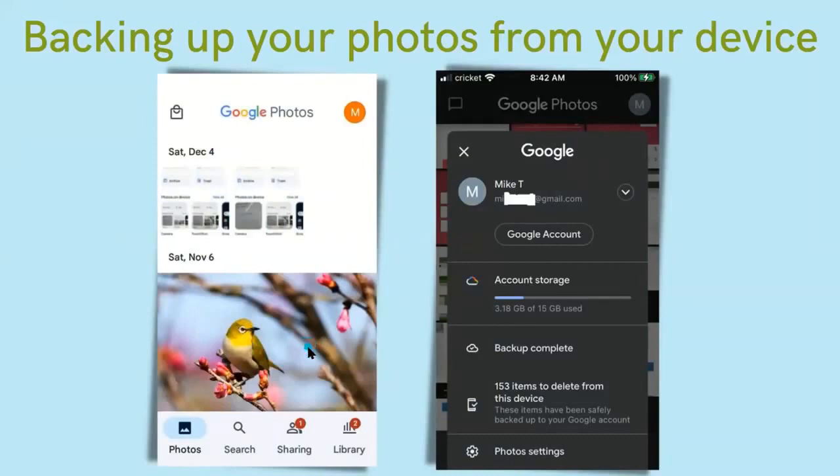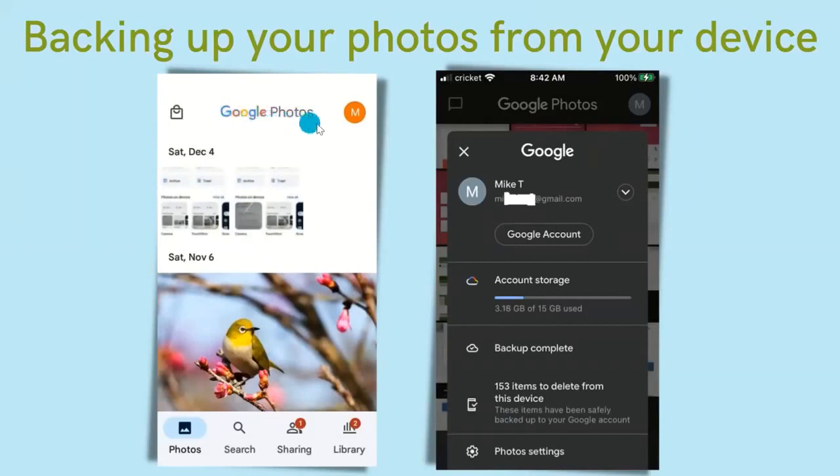If you are not logged in, it is going to ask you to log in. So you have to enter in your login email and your password. If you do not have an account, you will have the option of signing up for a free account from Google. And once you do that, you should see something similar to the left-hand side of your screen right here. So this is the main page that you'll see once you click on the icon on your device and you go into Google Photos.